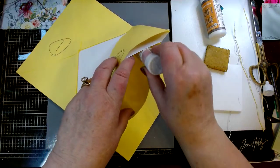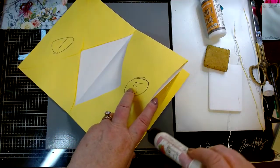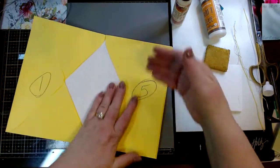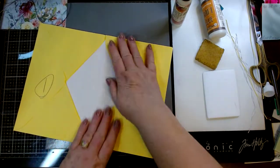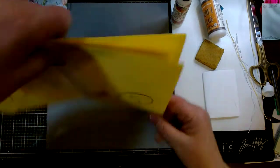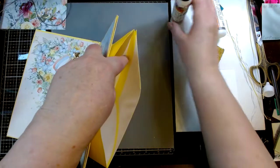So I'm just going to take my Barely Art down there and put a little bit of adhesive in, and then I'll come right up here to the edge. I just want that white to stay down there so it doesn't get in the way when I'm trying to slide things in that pocket and have the lining constantly coming out and getting caught and tearing. Okay, so that side's down nicely. All right, let's flip it over. And now we have this side. So that's in pieces. That is down except right here.